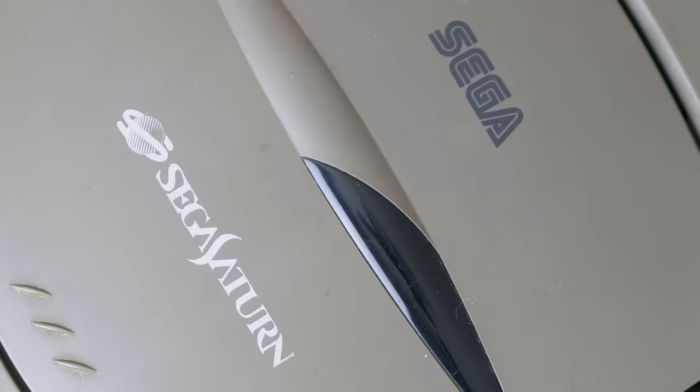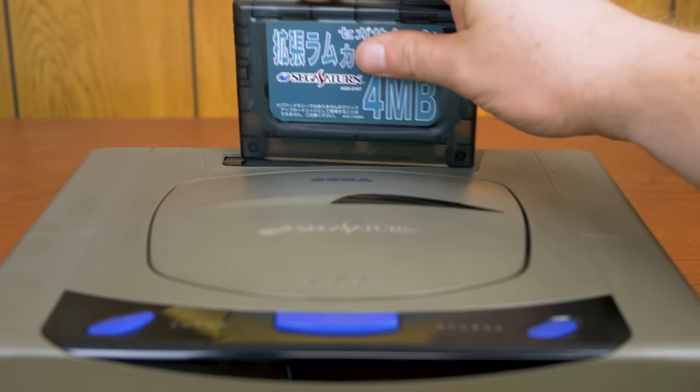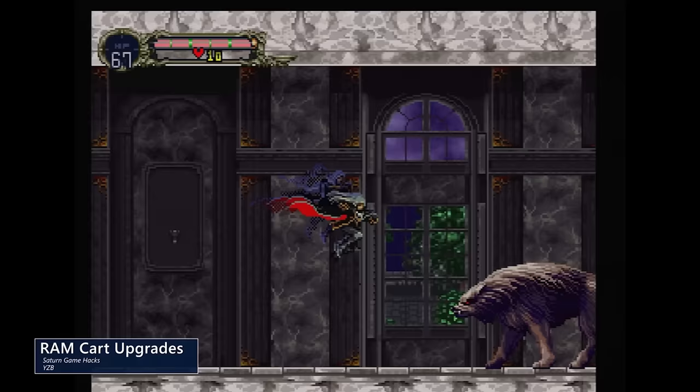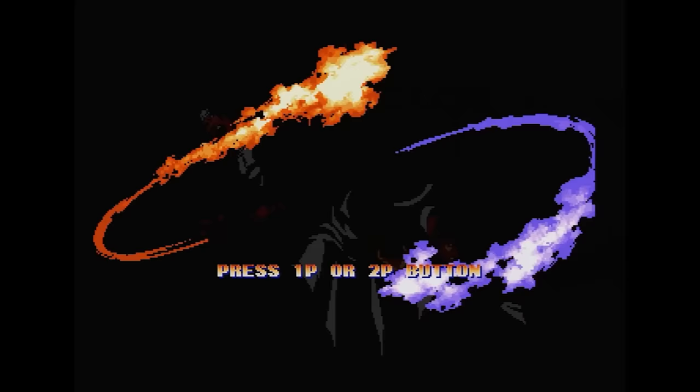Some of the more interesting hacks coming out for the Saturn are those that incorporate Capcom's 4-meg RAM enhancement cart, which have been created by YZB. Castlevania Symphony of the Night was the first such hack to appear, which speeds up loading, smooths out animations, and has a bunch of quality of life tweaks to the controls.